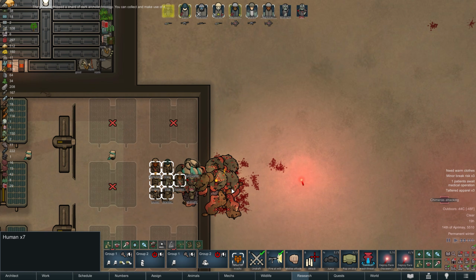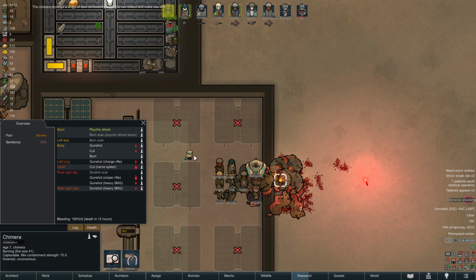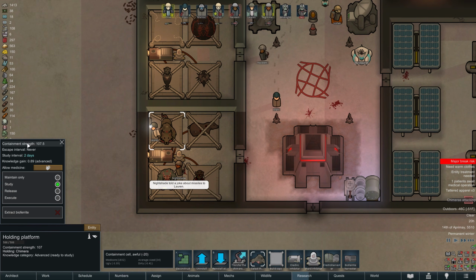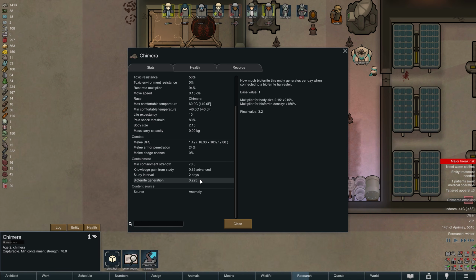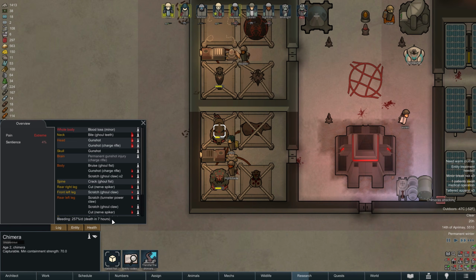Ironically enough, we did actually have a second one go down all by itself. I assume the 1-hour timer on its rage simply ran out. Be that as it may, this way we are now able to haul 2 of them back into our containment cell. And that's actually a solid haul, considering that they are both advanced entities, and that they both produce 3.2 units of bioferrite per day. So 2 Chimeras are already enough to fuel 1 bioferrite generator.